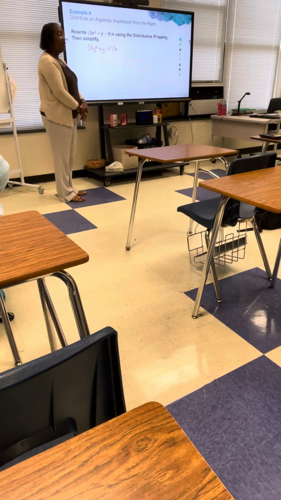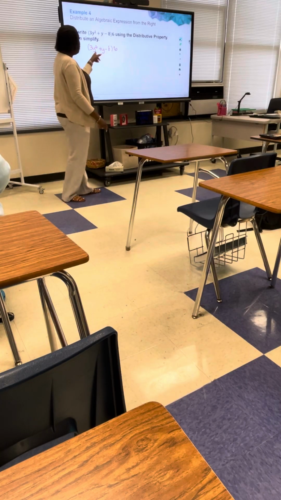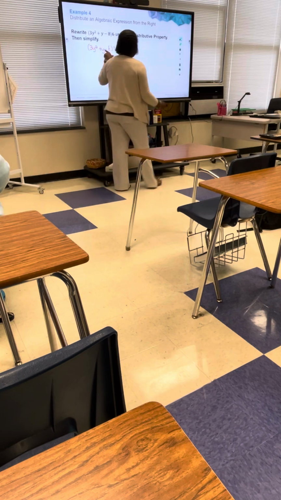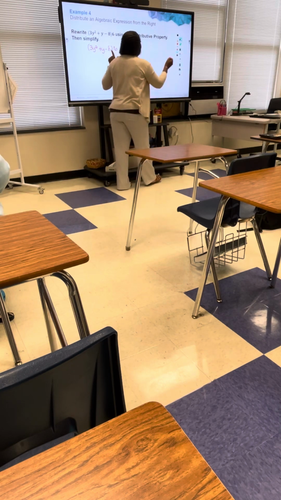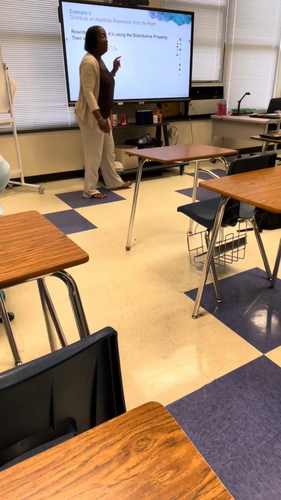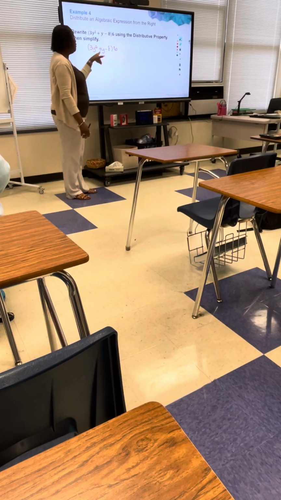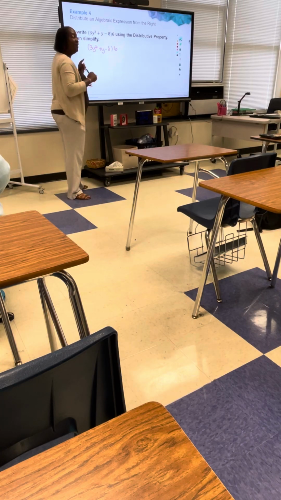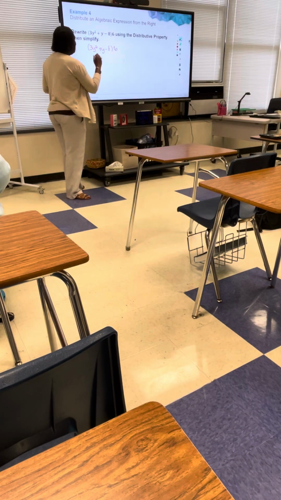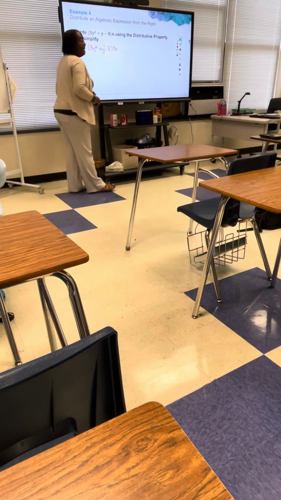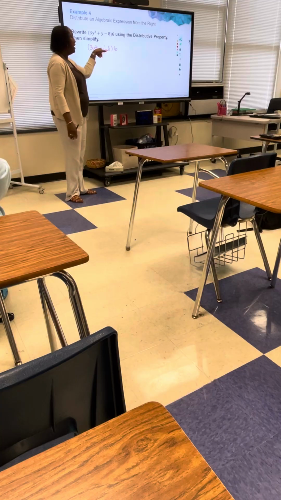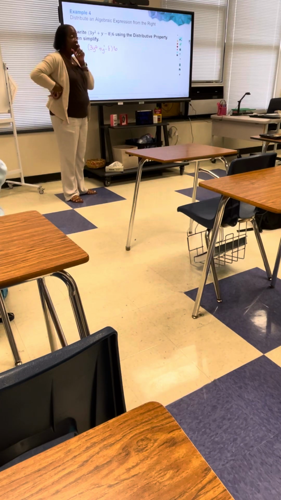Okay, well let's talk about those 2 y's. This y right here says y to the what power? Second. That y in the middle says y to the what? So if I wrote y, how many times did I write it? Once. So that's y to the what? First power. Y to the first power. Very good. Now, that's a y to the second, that's a y to the first. We need to talk about, are they really like terms?